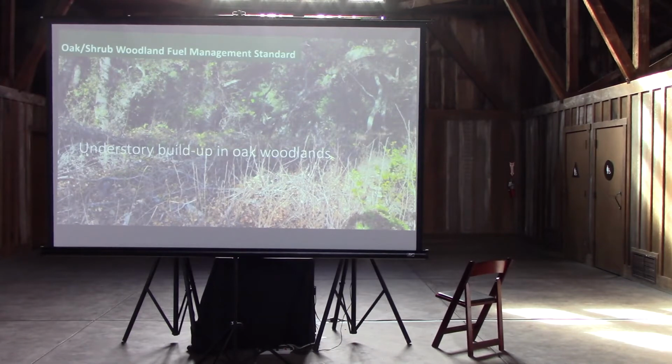So this impenetrable thicket idea leads right into an oak shrub woodland management standard. The theme here is oak woodlands with a very well-developed understory with lots of bushes underneath. I would say in most pre-settlement times this would be a rare thing to encounter, because the oak woodlands usually were burned off much more frequently, or there was other disturbance. So this is an unusual thing due to fire suppression.